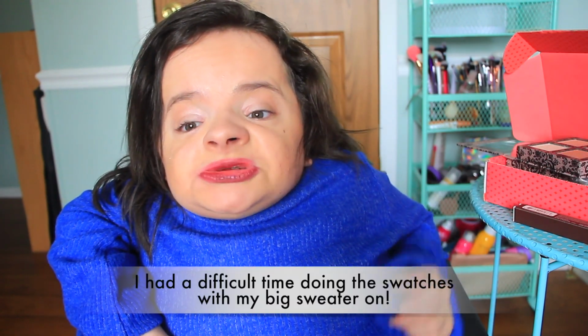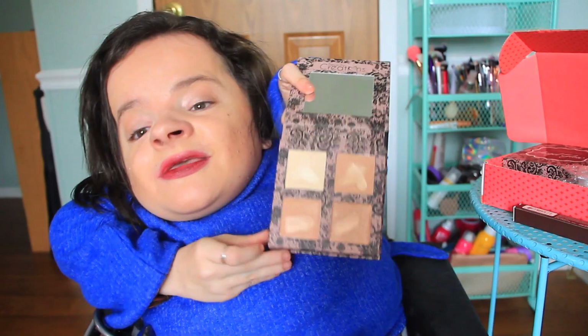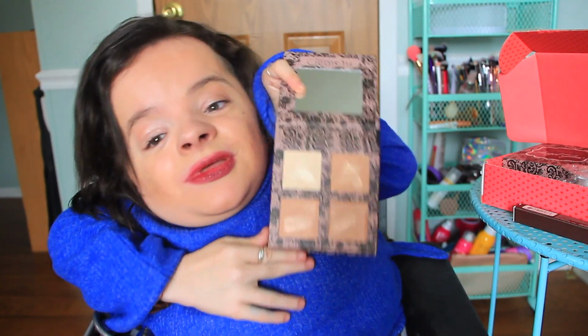I had to roll up my sleeves for this one. I'm not sure why they're not showing up because they're super pigmented. I think it's just because I'm wearing long sleeves and it was kind of hard to do the swatches, but that's okay. It's a gorgeous palette and I cannot wait to use it. This is absolutely gorgeous. The Beauty Creations Angel Glow Highlight Palette retails for $9.99.